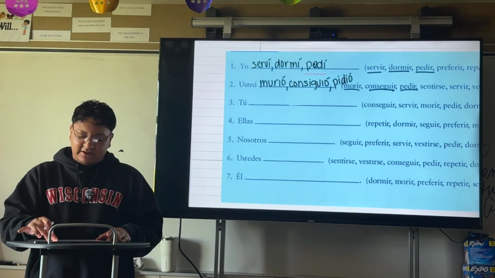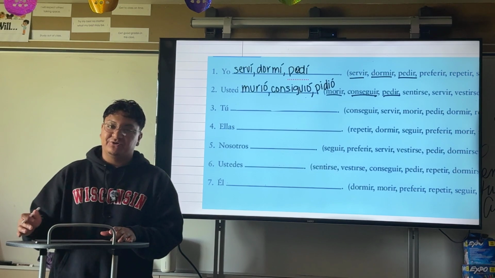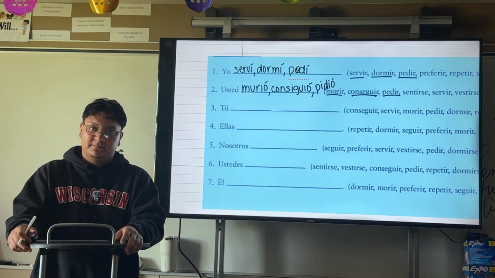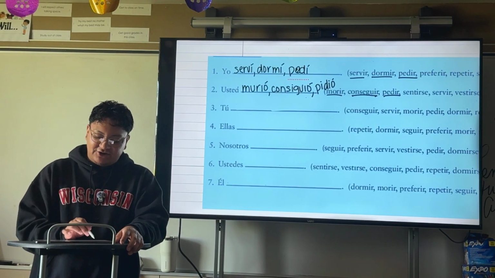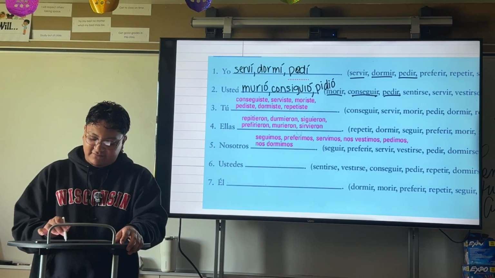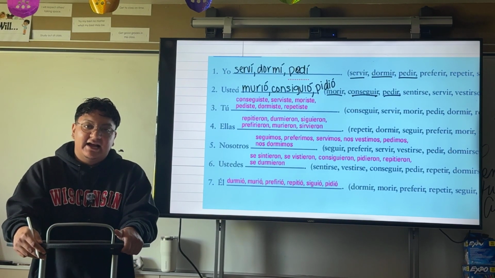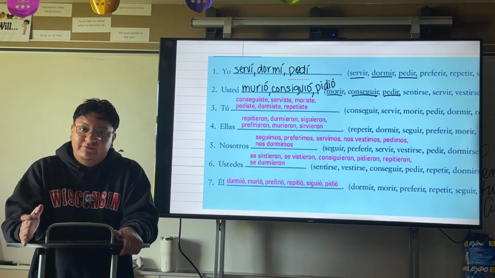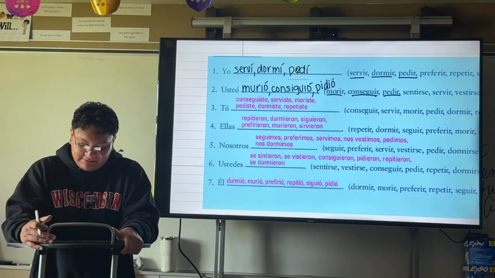So now, do 3, 4, 5, 6, and 7 on your own. Pause this and come back when you're done. Okay, now that you have finished, let's go over our answers. Here's for 3, 4, 5, 6, 7. Pause and correct any answers you may have gotten wrong. Don't worry, we're reviewing this. It's the first time. Don't stress about it. We'll practice tomorrow and the rest of this week.